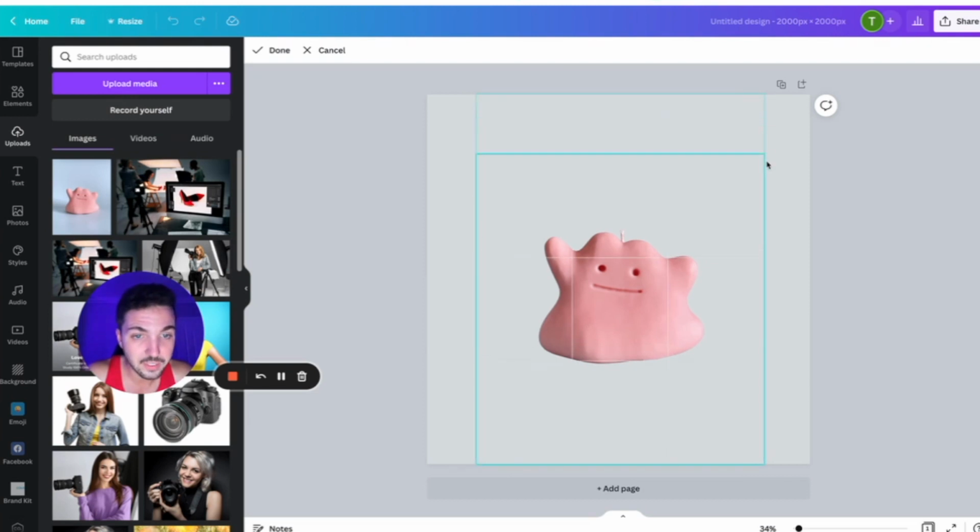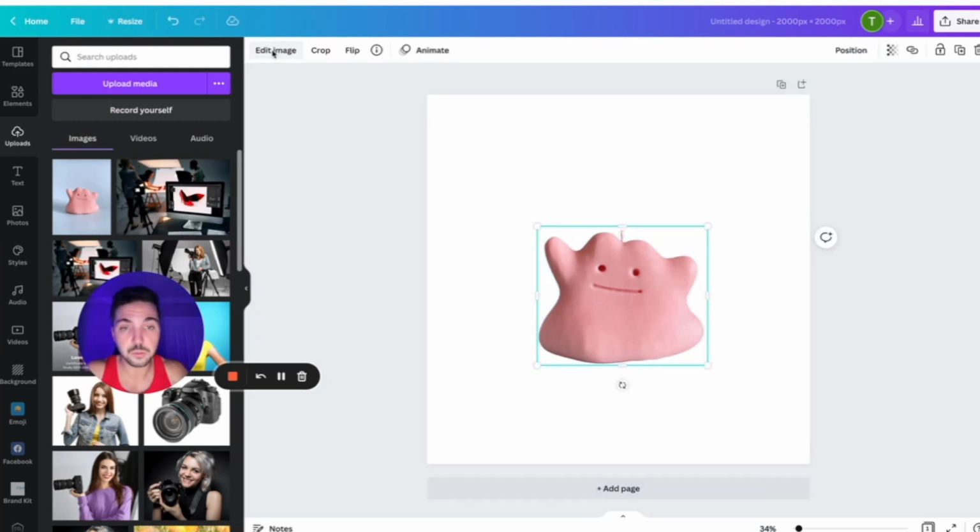So I'm going to drag this down just like I did in Photoshop as well. I'm going to make sure that this crop is as tight as possible. Yep. Nice and close to the subject. Beautiful. And I'm going to click done. Now you'll see the selection lines and the dots are very, very close to the subject.